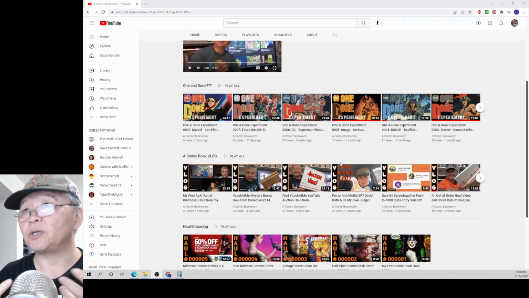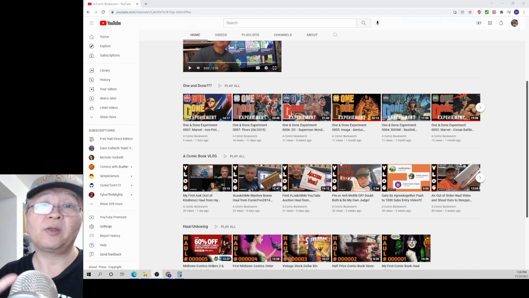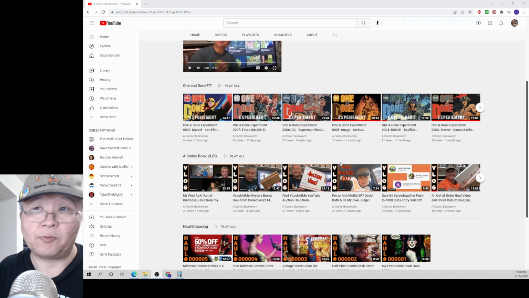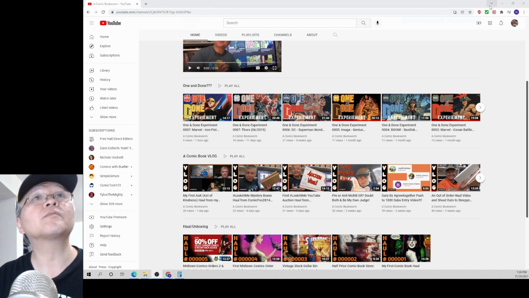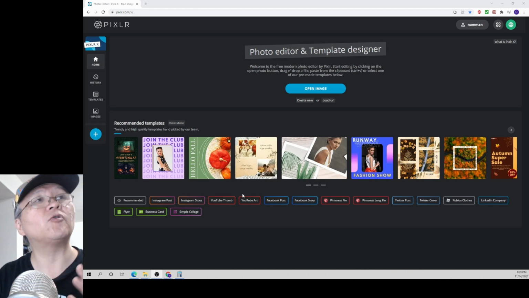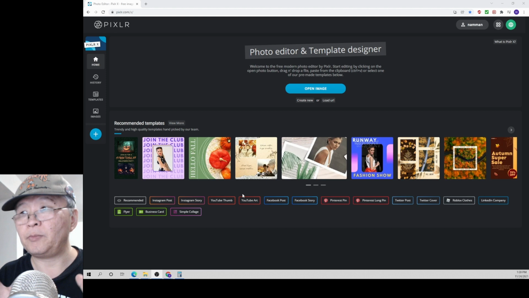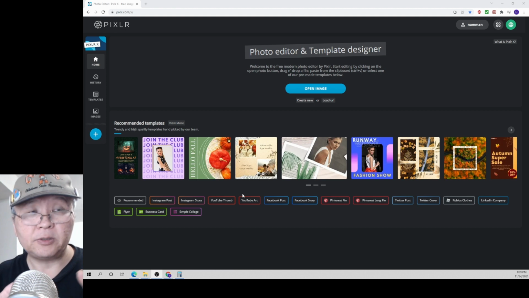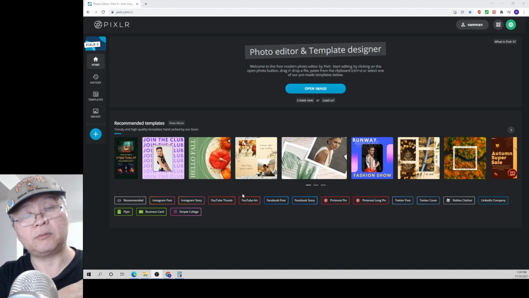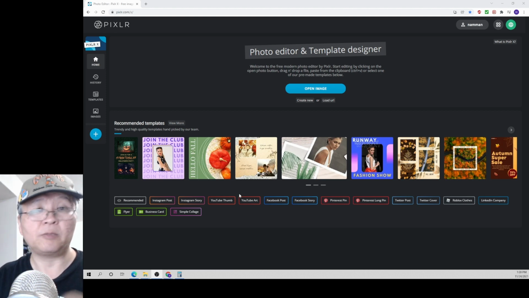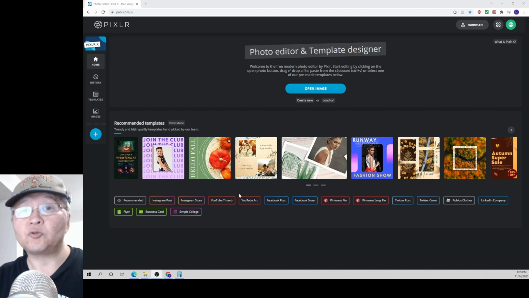So I'm going to show you this software I'm using. It's really quick software. If you are a master, you will use Photoshop or something like that, right? For us Drawmans, I think this particular software will do. I showed this software before, Pixlr. I made a video about this before, but today I'm going to go over how I design a thumbnail template using this software. It's web-based software. I'm using a PC with Windows, but I'm sure it will work with iPad and Apple laptops as well, because it's web-based.